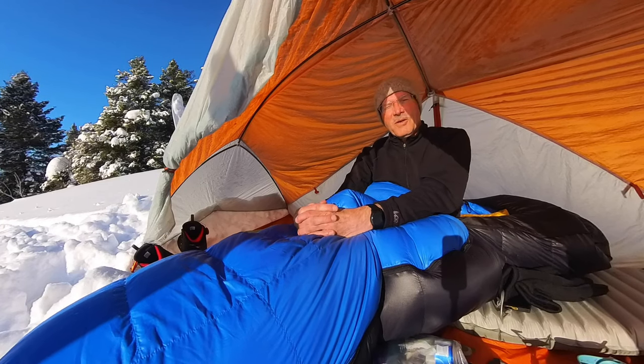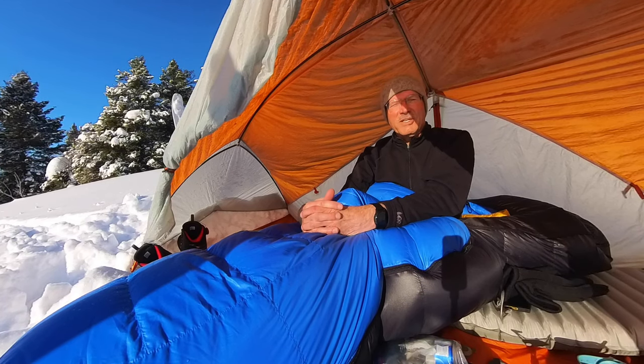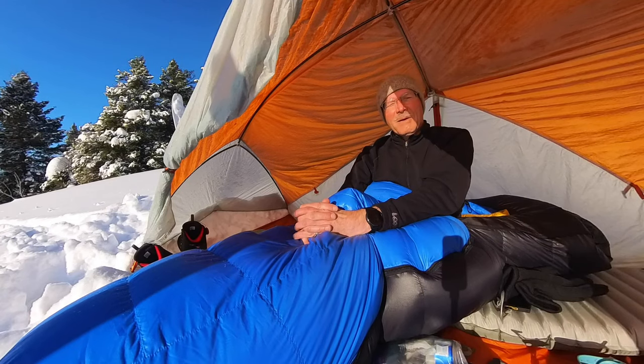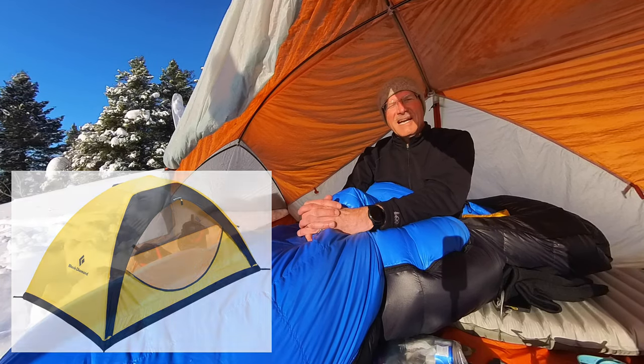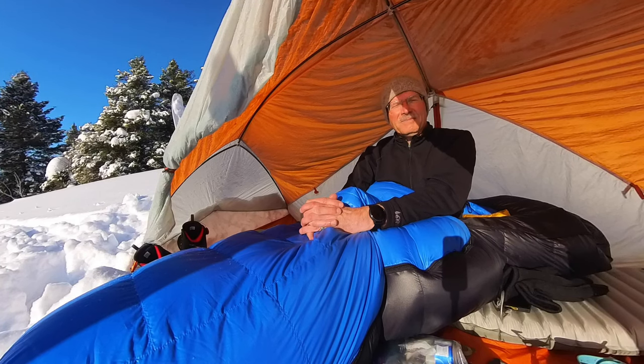Now, if I had any intentions of reliving my youth, going up to extreme altitude and being on exposed ridges and strong winds where things can get critical really quick, a tent setup like this would be a disaster. My winter light works pretty well, but I really think the ticket for that type of adventure are the Black Diamond single wall winter tents. They have a series of them and they have internal poles, and they're a freestanding tent. With that kind of design, you can quite quickly stomp out an area, throw your gear inside the tent before you even set it up, and then quickly put the poles in and you're good to go.